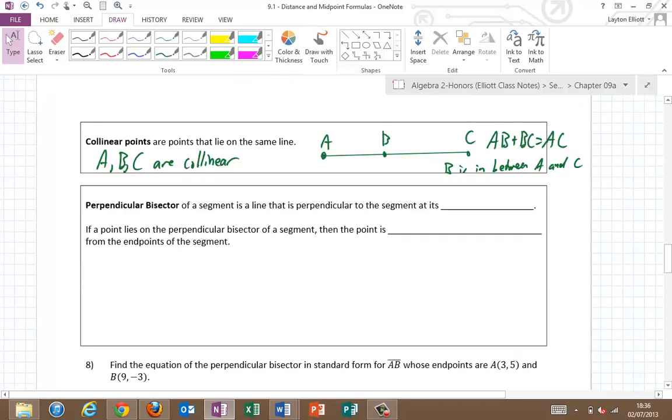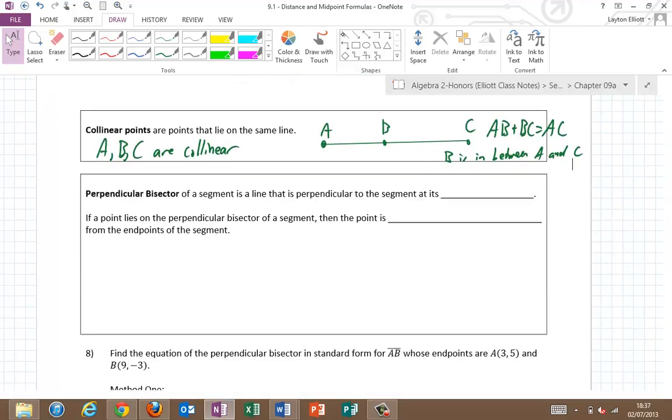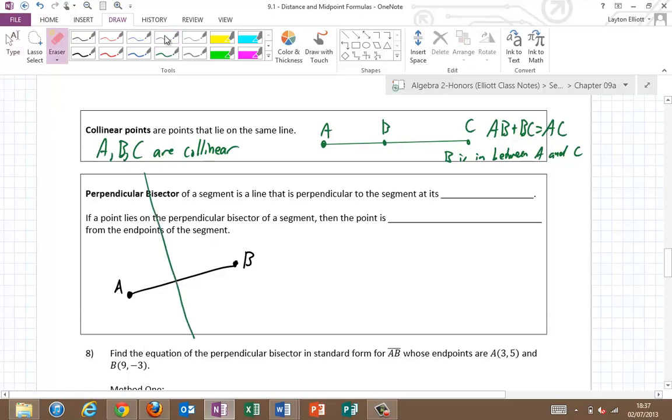So then we have this last idea here of a perpendicular bisector. I'm going to sketch this a little bit more casually. Let's draw a line segment AB. A perpendicular bisector is a line. It's a ridiculously long line because lines themselves go on and on forever. But it is a whole line. It's not a line segment. It cuts through AB at a right angle, and it passes through AB at its midpoint. It chops AB into congruent segments so that AM equals MB.